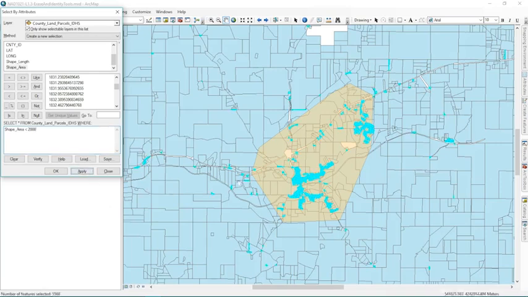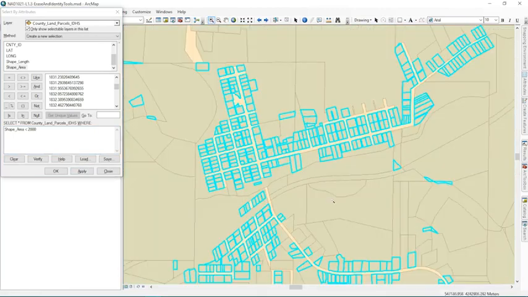If I click apply, that looks like it gives me all the small parcels in here. I can take a look by zooming in. Yeah, that's giving me approximately the ones I want to use for this. So let's take all those parcels less than 2,000 square meters and stamp them into the town boundary. I want to keep the town boundary as my primary geometry, but break it up where these small parcels exist and transfer those attributes to it.